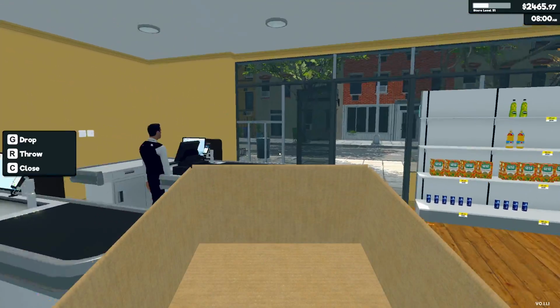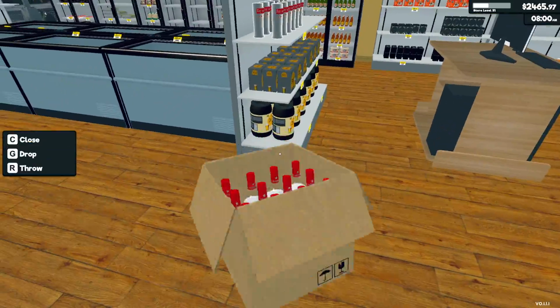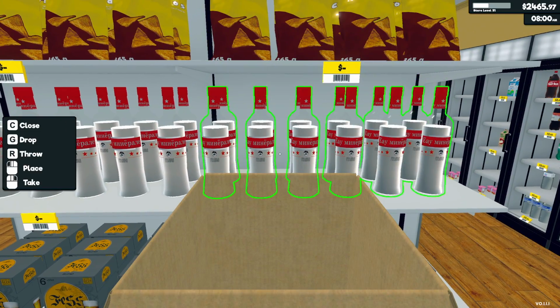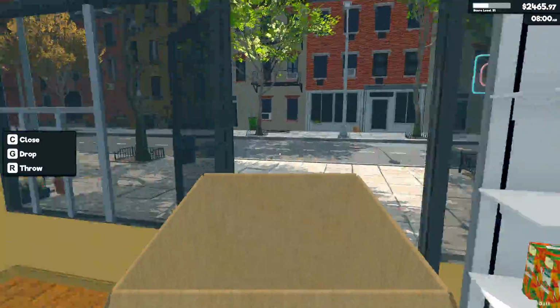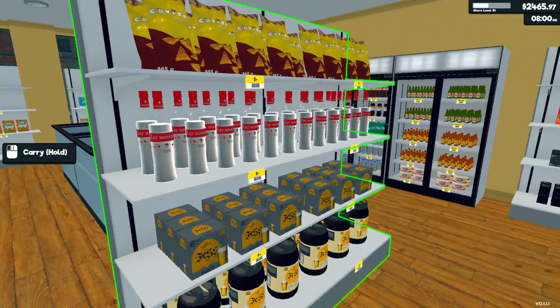And then we can get rid of this box. Over here, we have our vodka, and that can go right there. Perfect. So now all we've got to do is get everything priced, and we should be all set.